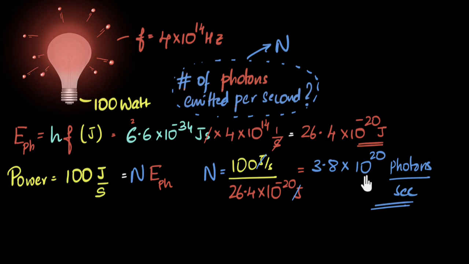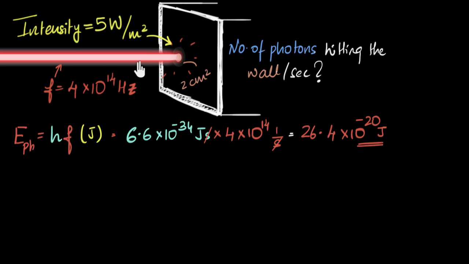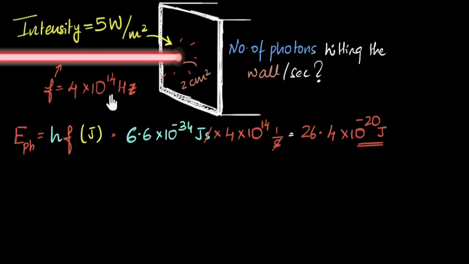And there you go — this is how many photons are emitted per second. It's an extraordinarily large number, and these are very realistic values. If you have a tube light or a bulb right in front of you, switch it on and imagine this many photons are coming out per second. Now let's try another one. This time we have a laser light of the same frequency as before — I'm taking the same frequency so I don't have to recalculate the energy per photon.